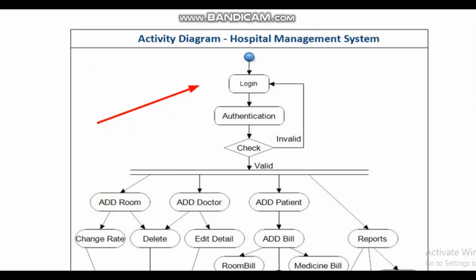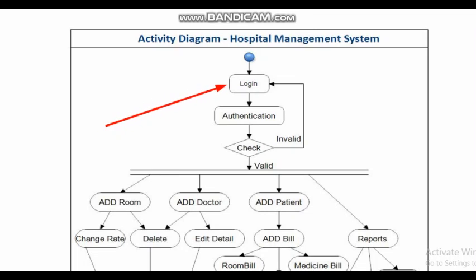The activity diagram basically tells us about the data in your software, and how this data is processed, or what type of processing is being done on this data. So the activity diagram basically tells us about the processing of data in the system. This is an example of a hospital management system. According to that, let us see this diagram.